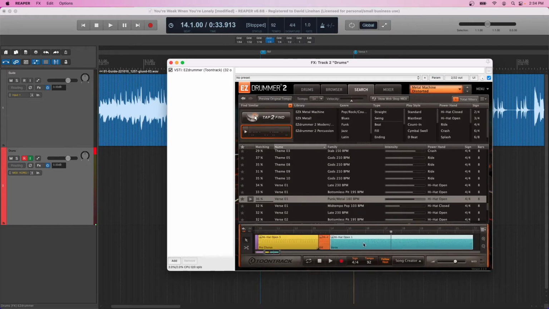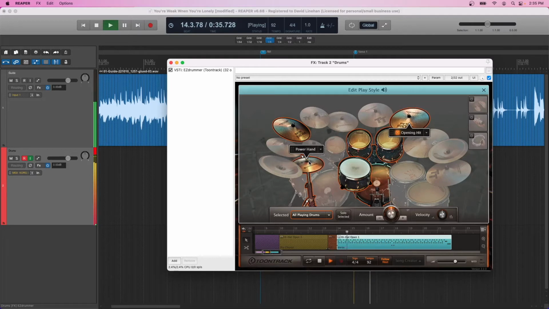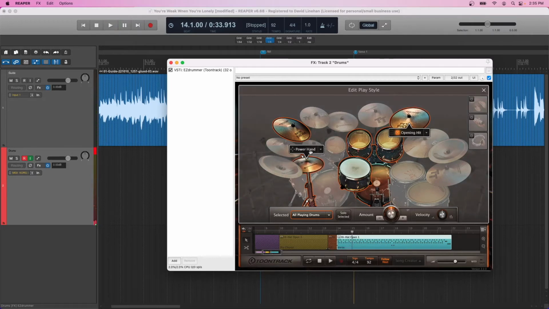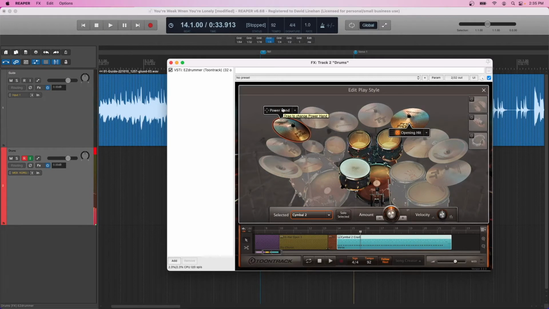Now there's a few options too in Easy Drummer and in some other drum software where you can edit the grooves themselves directly in the software. So even before having to export the MIDI and making changes there in our DAW, we can just double click on the groove. This allows us to change up our power hand or our open hit. So right now our power hand is on the hi-hat. But we could simply move that over to this crash. For the verse, I like it at the hi-hat, so I'll move that back.